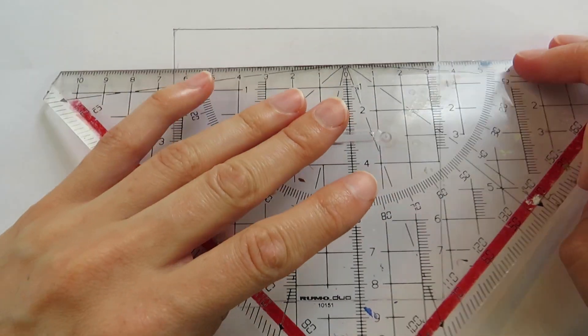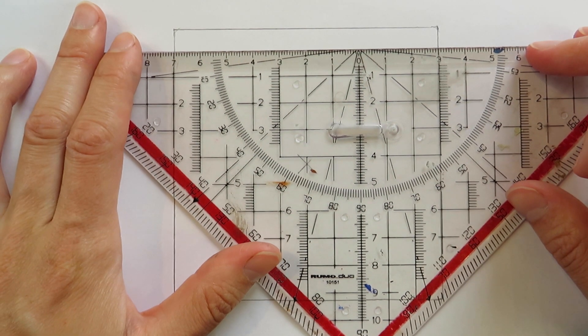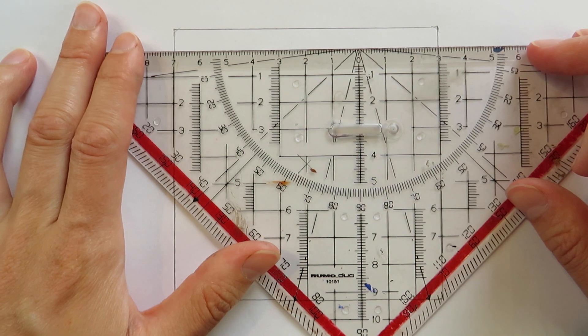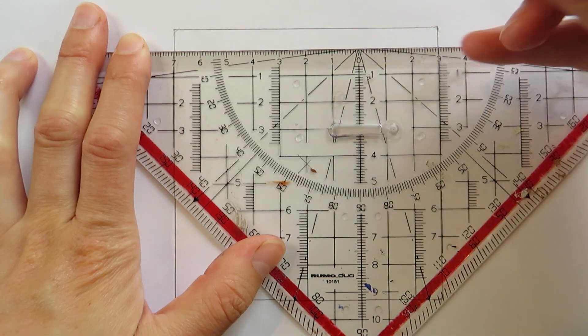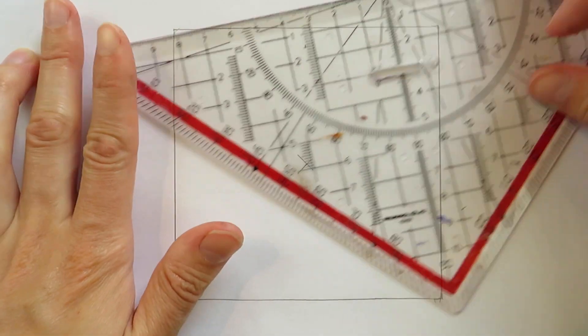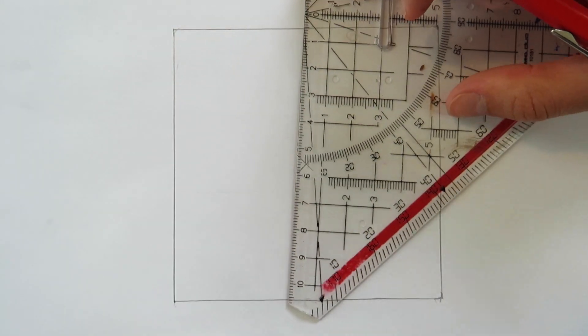First of all, we have to find the middle point by drawing the intersection of the two diagonals. Then we divide the square into six equiangular parts. We draw a vertical middle line. The square is 10 by 10 centimeters, so the middle is at 5 centimeters. We mark that and connect these two dots.